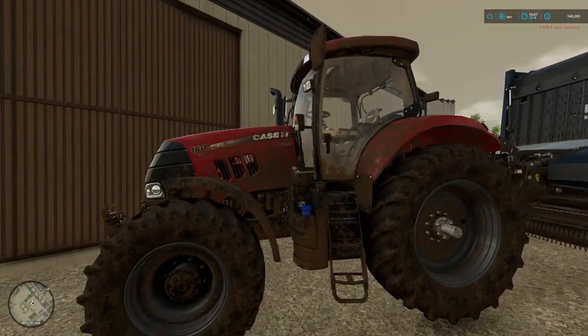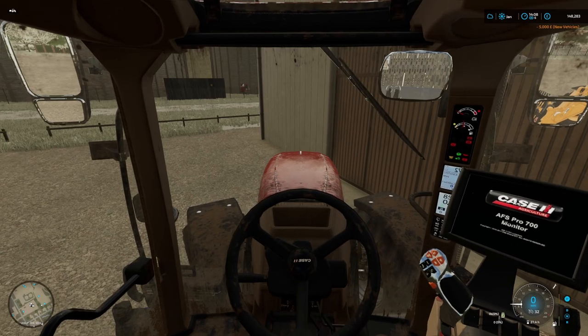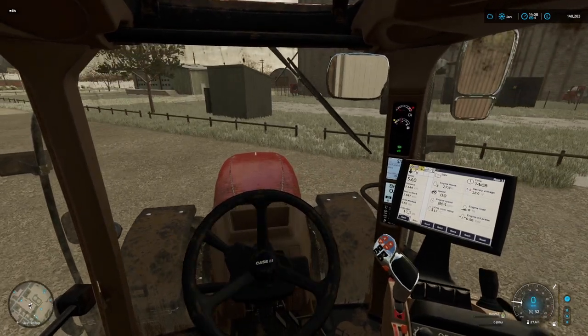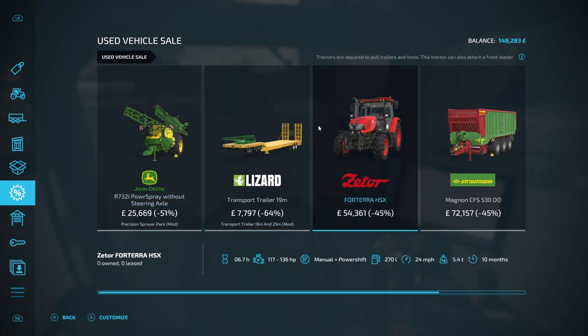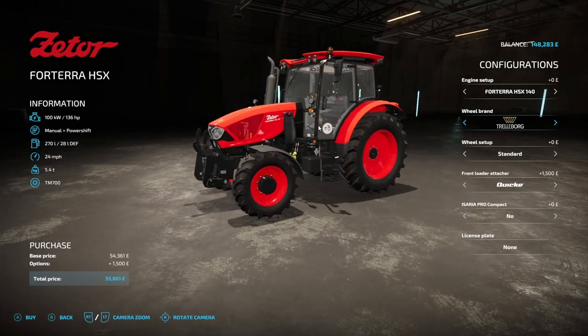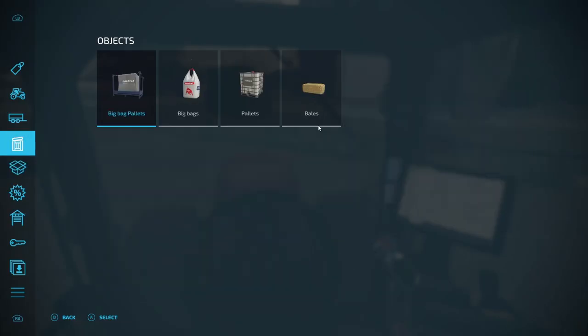This tractor's conditioning has reduced really, really quickly, you know. It's halfway now. Now, check the shop as usual. There is nothing. I did look at the Zeta there. I looked at that a couple of times, in fact, because it does have the option for the front loader. But I don't know. Is that a lot? 55,000 for a tractor that has 136 horsepower. Probably is a lot. So yeah, I don't know. We'll give that one a miss for a minute.